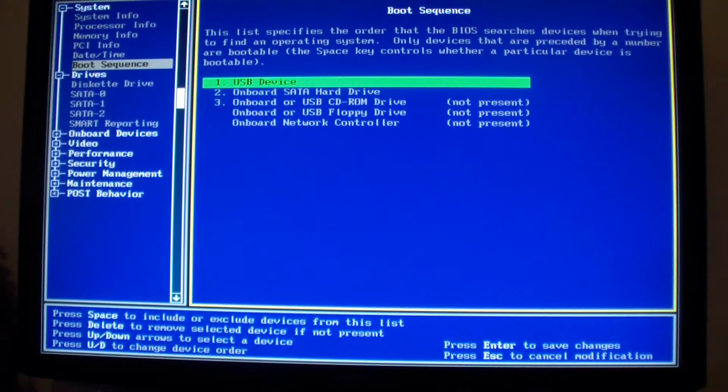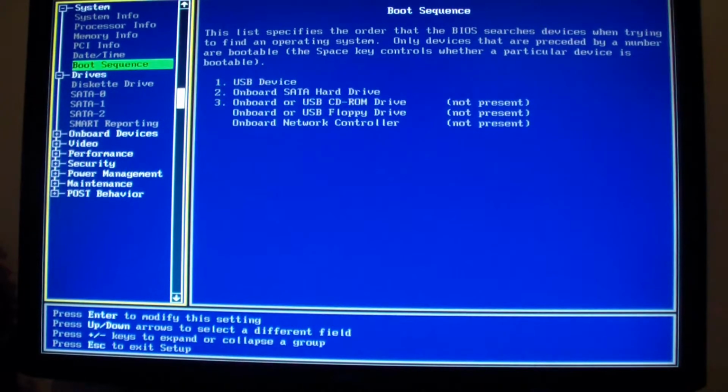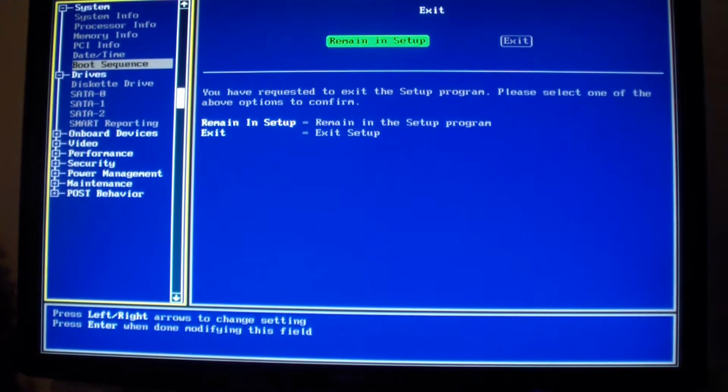The USB device will be the first device. Second device would be hard drive. Okay. Press escape, and I want to insert a USB gamepad as well. That's another thing you'll need. Just plug this into my computer. Okay, let's see. Exit.